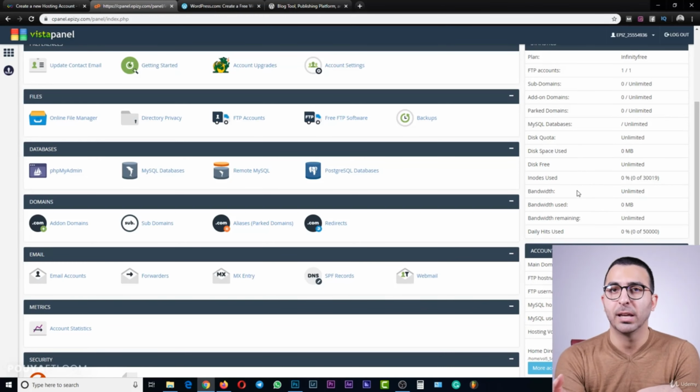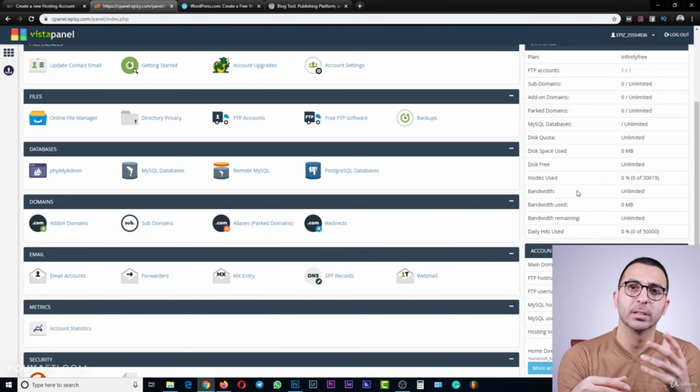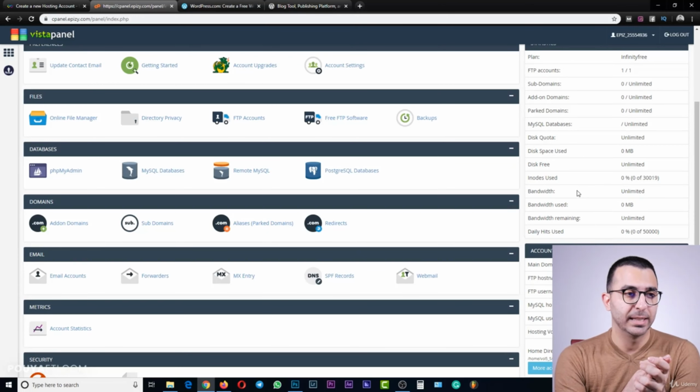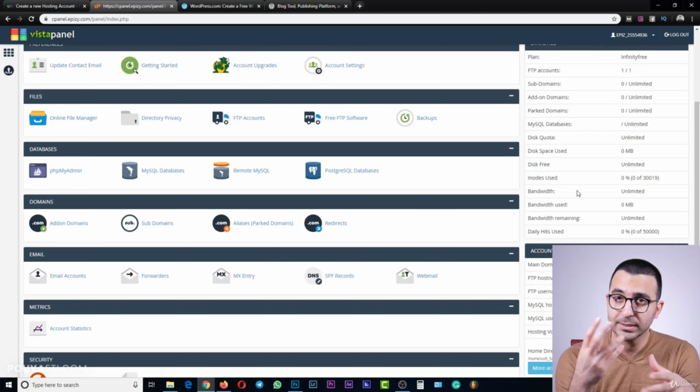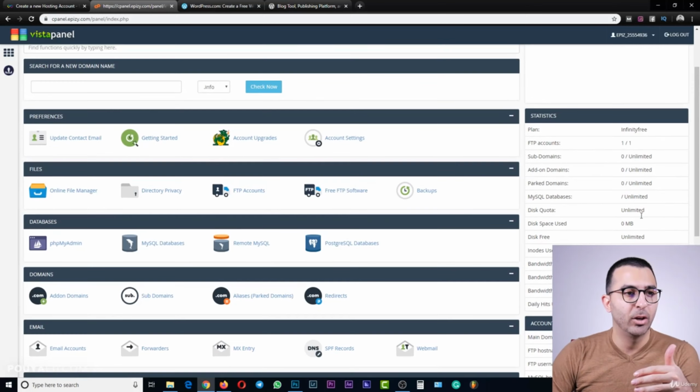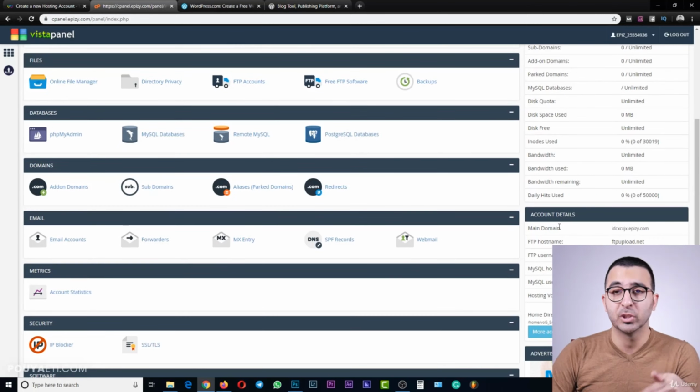So computers have, for example, RAM, storage, and a CPU to process the data and so on. You can see all of that information on the right side, especially when you get a real host from other platforms.